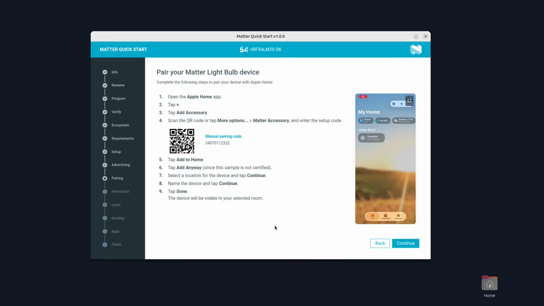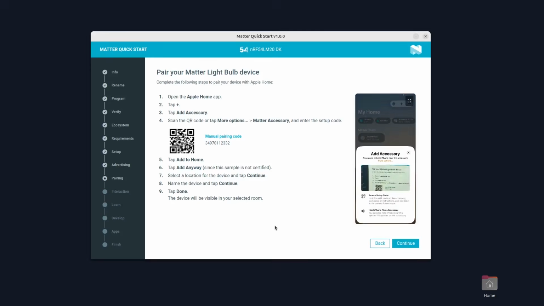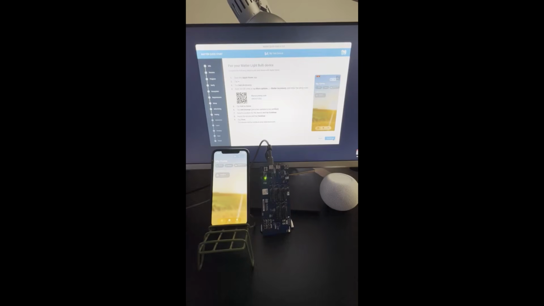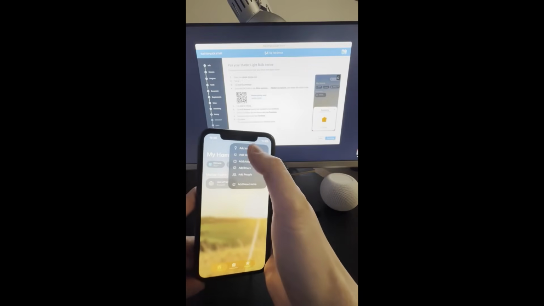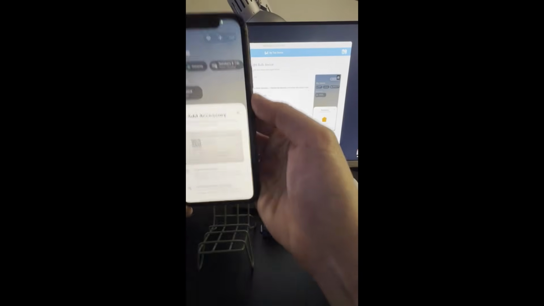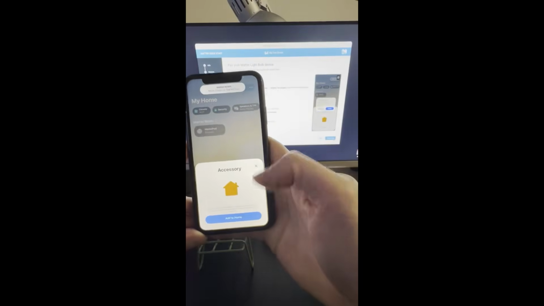Again, there is a precise instruction with the video, but instead of reading it, I will maybe just switch to my camera and show you how it works on my desk. So following the steps, I'm clicking plus and add accessory buttons, and I'm scanning the included QR codes.